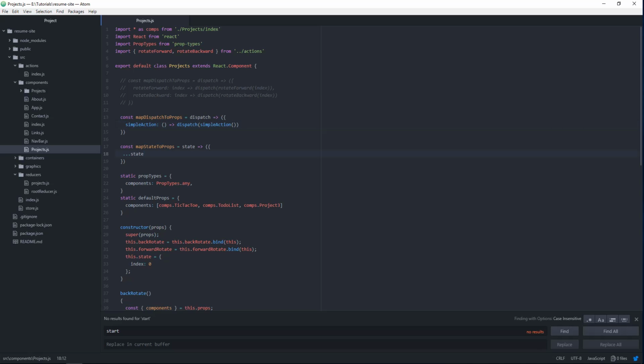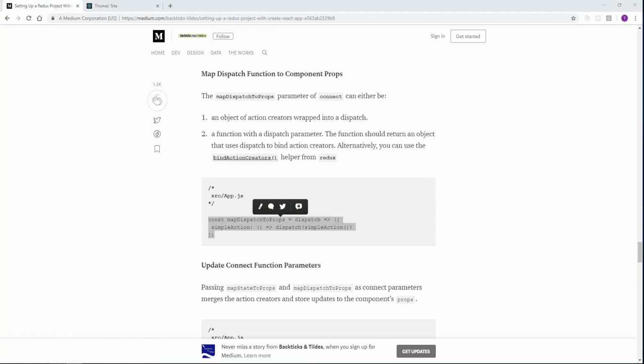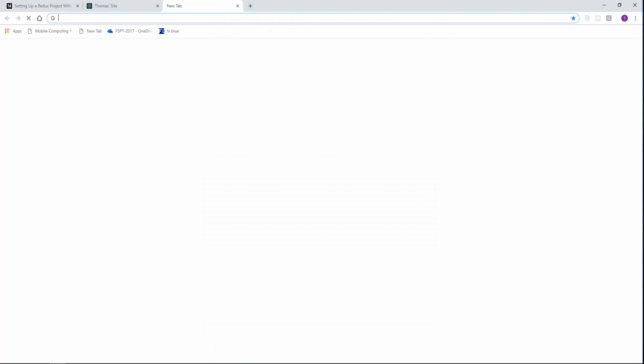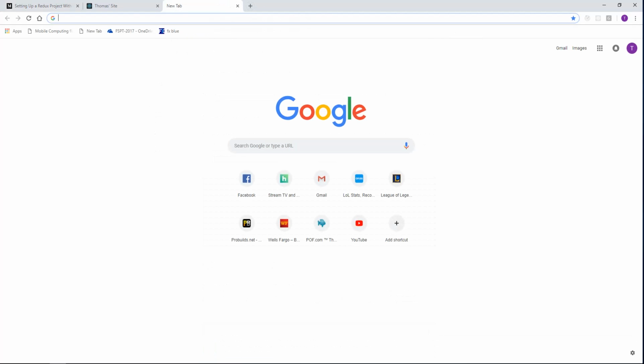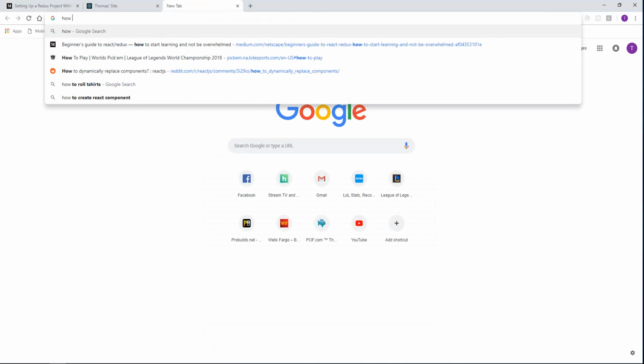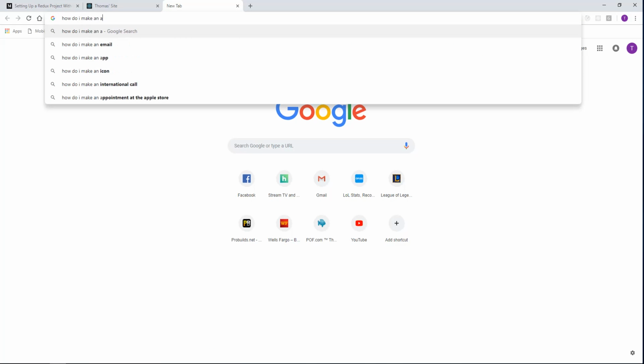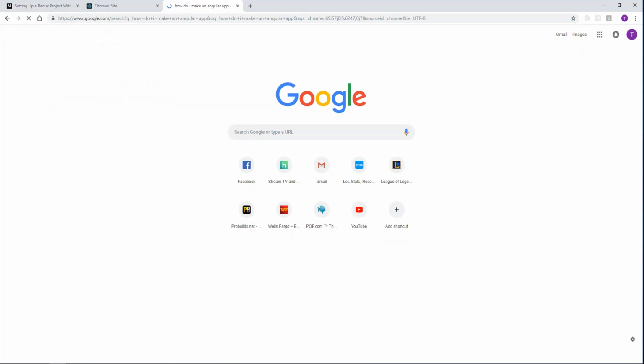That's why I'm not just writing it, I'm also showing you basically things I've found that tell you how to do this as well. It's really a good thing for you to be able to do this, because even if you don't know, like, how do I make an Angular app?